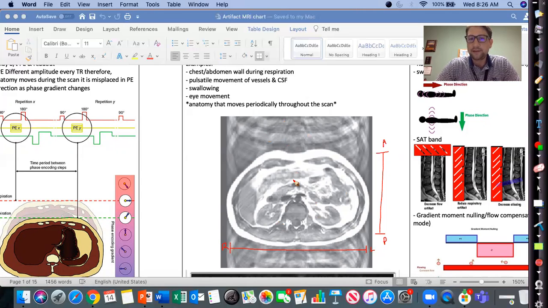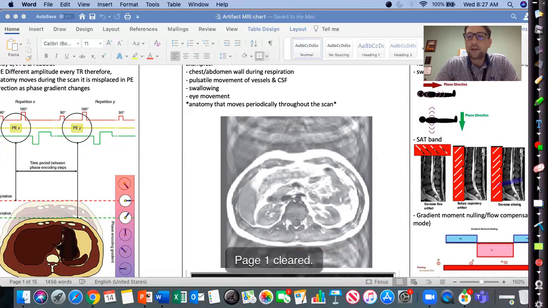So in this instance, the patient had breathed in and out. They were not able to hold their breath between these two times. So if I took my marker from here to here, let's say that was only like 4 milliseconds. That seems short, but remember, our patients sometimes can't hold their breath at all. So if they're not able to maintain that breath hold between these two times, this artifact happens.